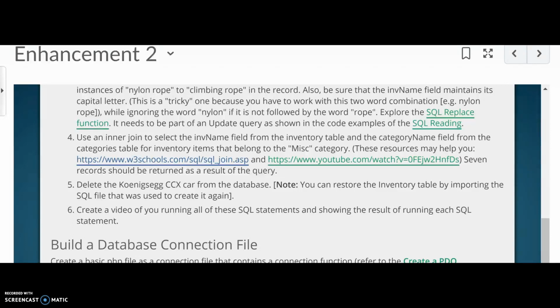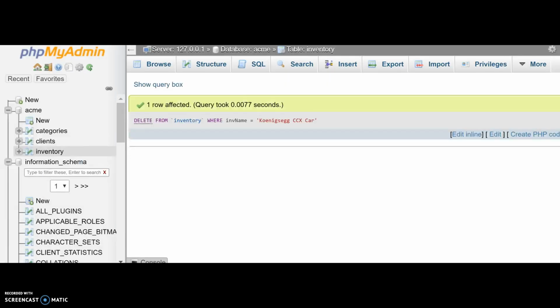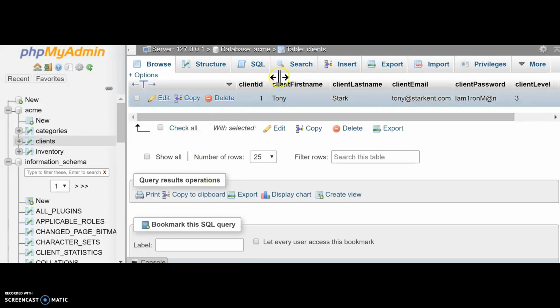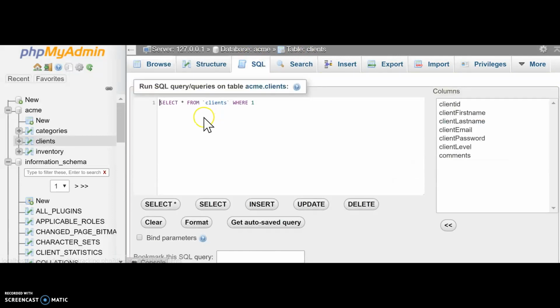Okay. And also if I were to delete the name Tony, client. If I were to delete Tony Stark, I could do that by pressing the same thing.